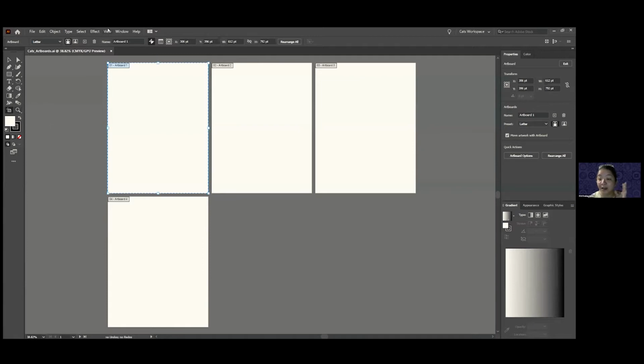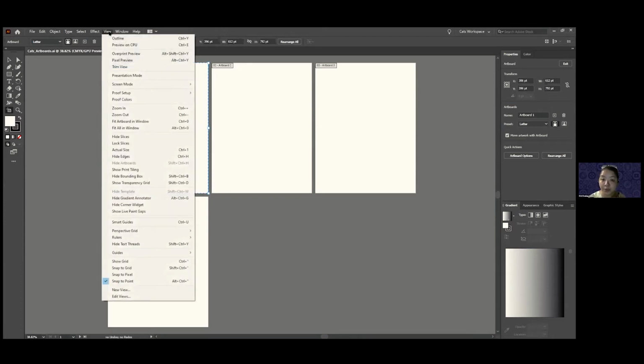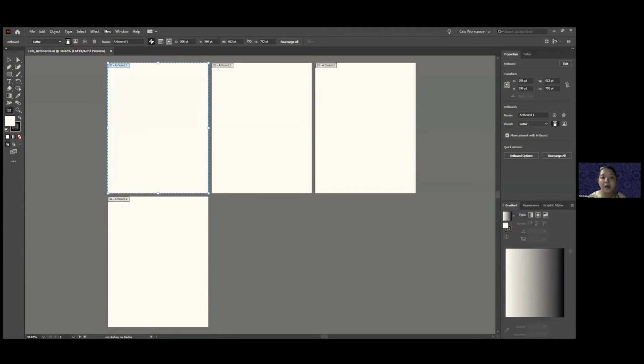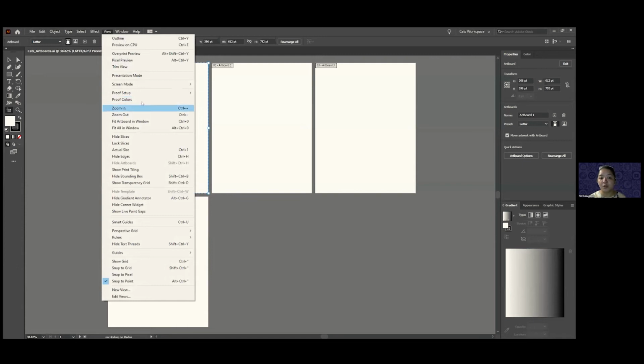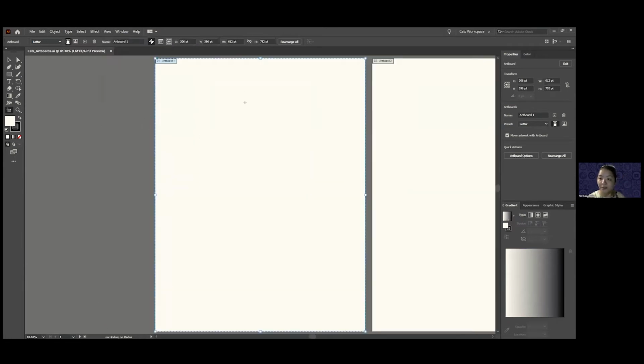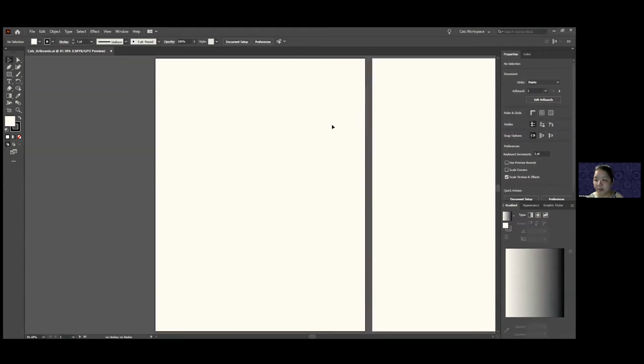Pero at least in the videos that we watched, okay, there are a number of ways that you can view, no, or change the views. And you go to the view menu, okay? In the view menu, you have the option to zoom in a particular section. You can zoom out, okay? You can fit just one artboard, okay? And it will be the active artboard. Okay. Now, nung minention ko yung active artboard, what is the indicator na it's actually an active artboard?